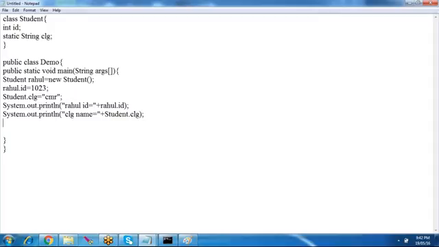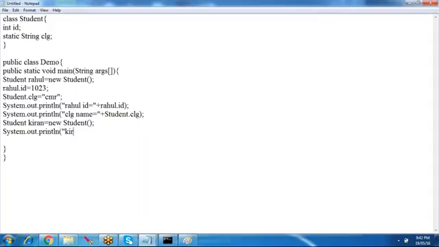Student dot college. Now here I am creating one more object, like Student Kiran equals to new Student. So here Kiran is an object and I'm not assigning any value for ID.